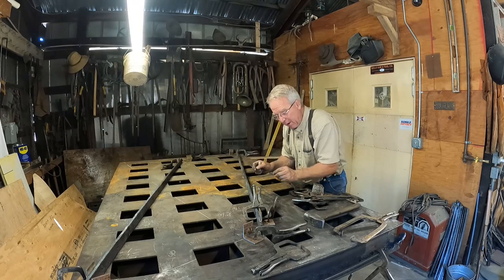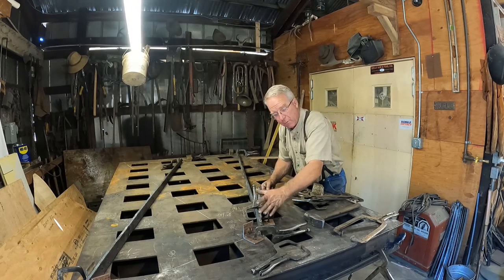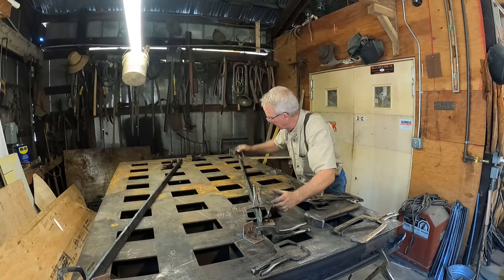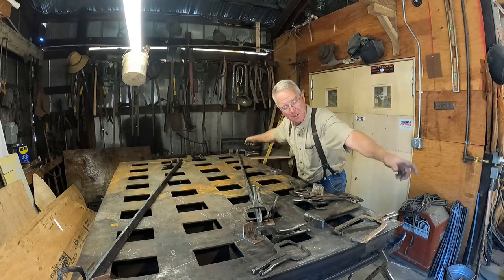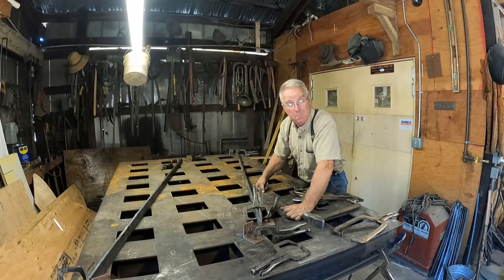So I tried to account for the stretch, and as it turns out, I'm within an eighth of an inch of having the same distance between the wall and the first picket and the newel post and the first picket. We're within just a little bit of having an even space at the beginning, at the end, and in between all of these things. And I think I can attribute that much more to good luck than to good management.